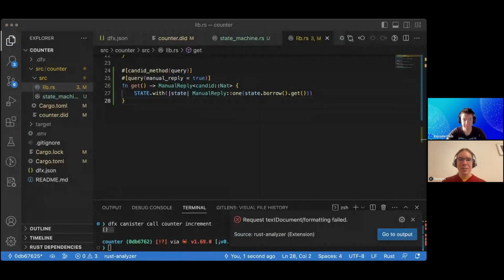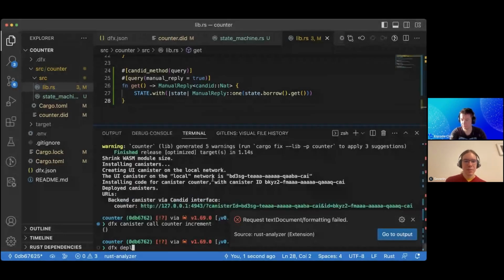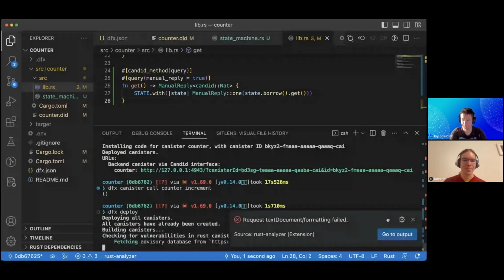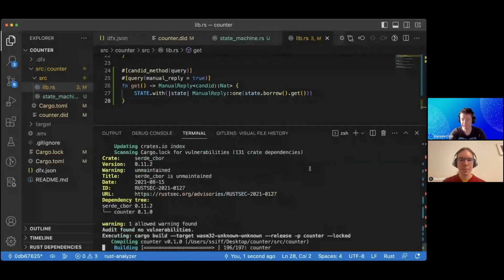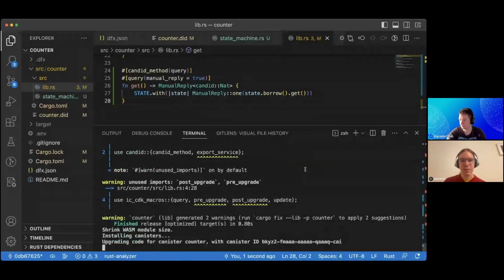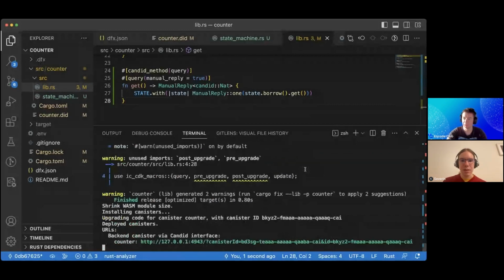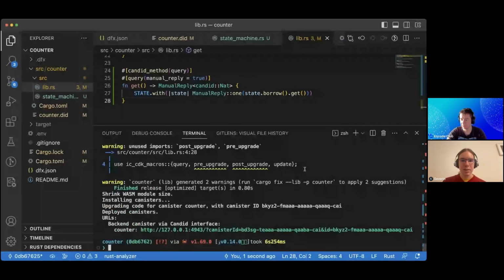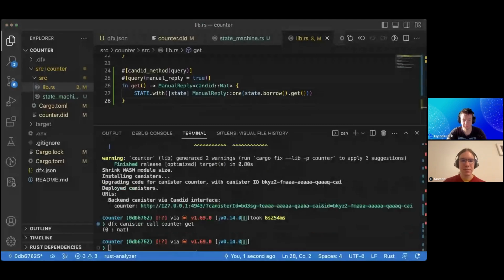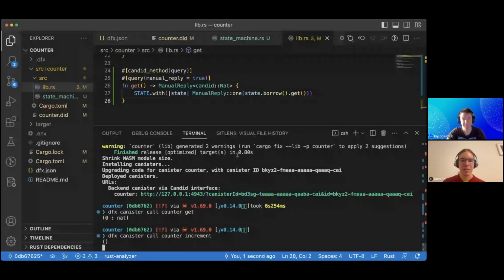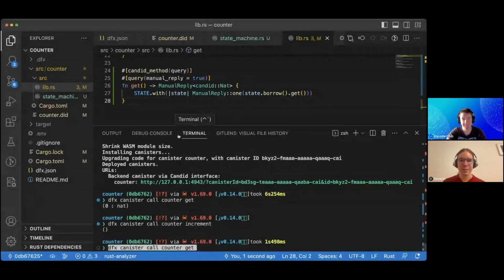Now we are ready to test that. So I will redeploy. And then we can get the counter, increment, and get it again.